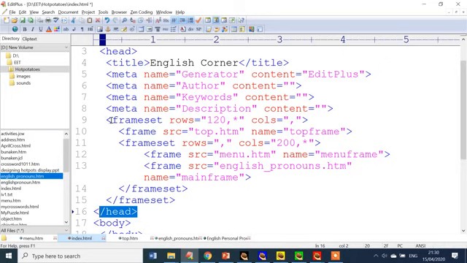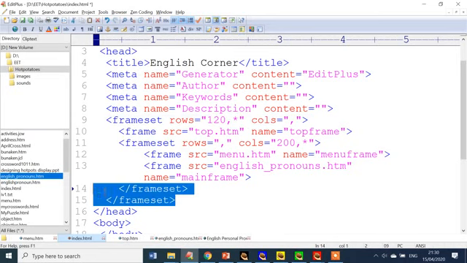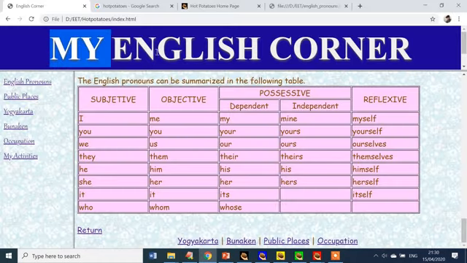Here, the first frameset consists of two rows. The first row has a height of 120, and the second row is the rest. It's unlimited. If you just take 120, there'll be the rest of the page, because you can scroll down, and the height is not limited. Here we don't have any columns. So the first frameset starts from here until here. There are two rows but no columns. This is the first row, and this is the second row.